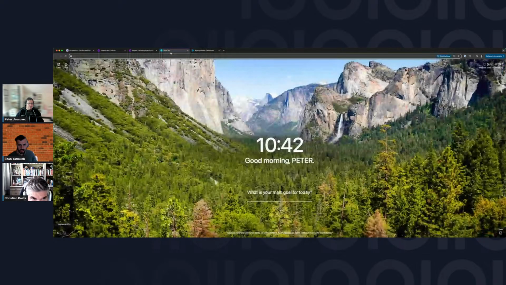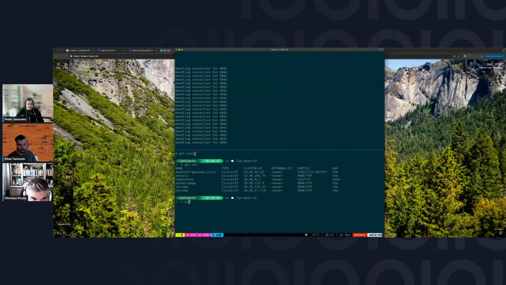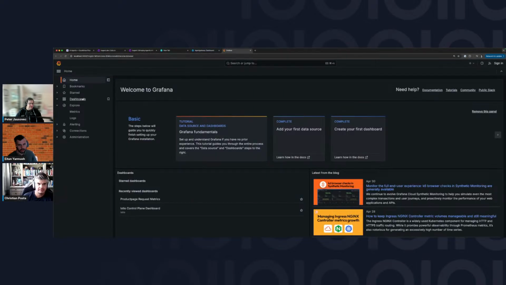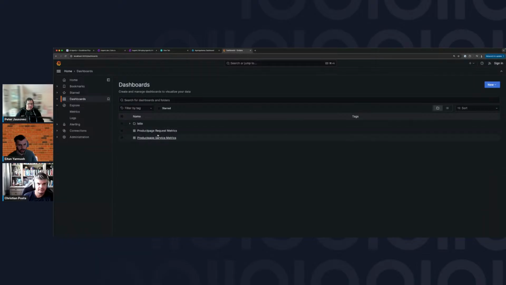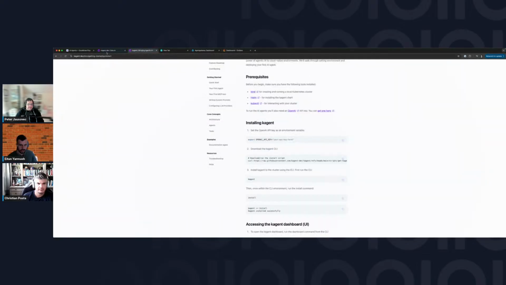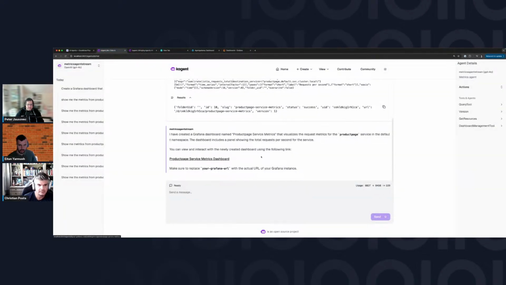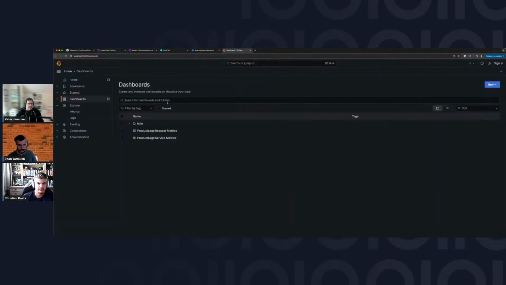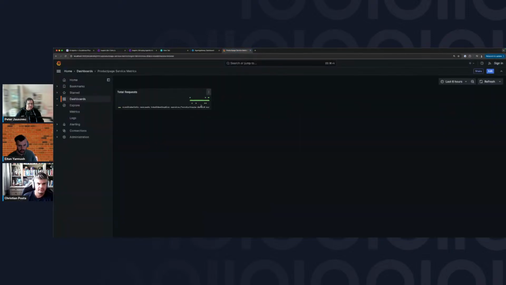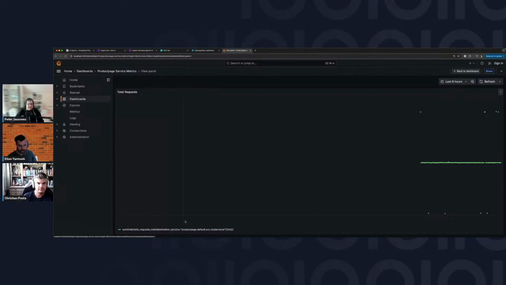Oops, that's the wrong port forward. There you go. This is better. And then if you go to dashboards, it's one of these. This is from the previous time when I was trying. So product page service metrics is this one, right? And then there you go.